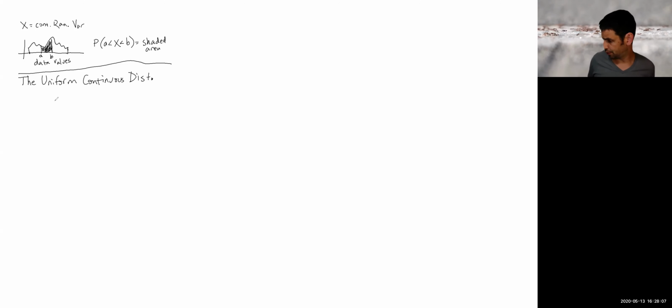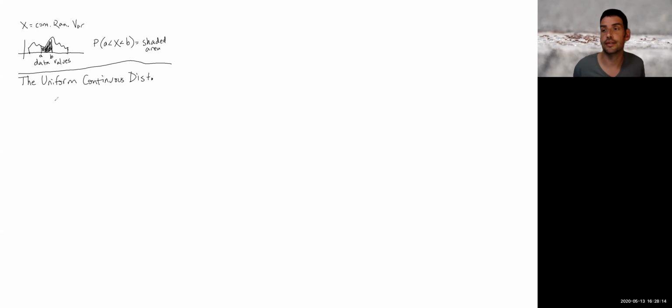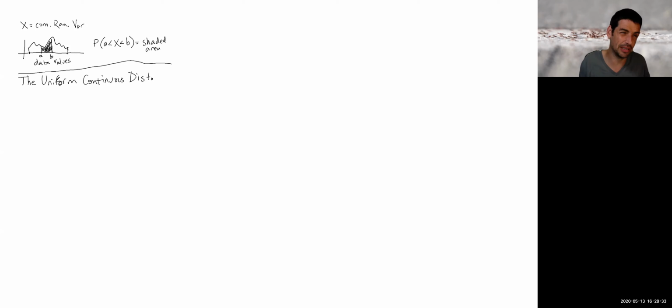So in the previous video, I did an arrival time of a technician, where all the times they could arrive were equally likely. Or I've seen tables of smile times for infants, so that they're distributed evenly over some time interval. Time's a pretty typical one for the uniform continuous distribution, or weight can sometimes be that way too.